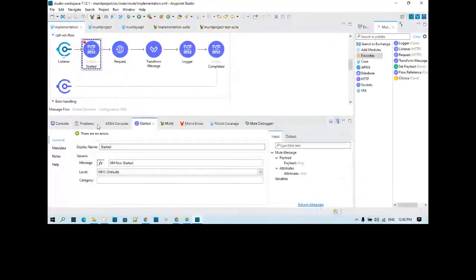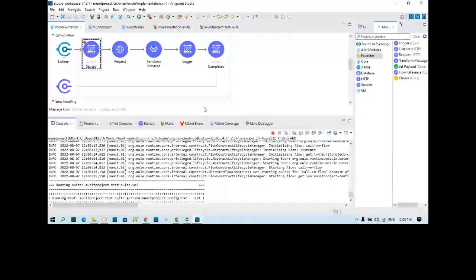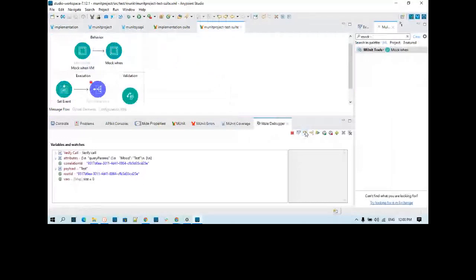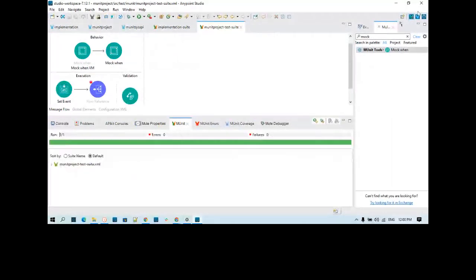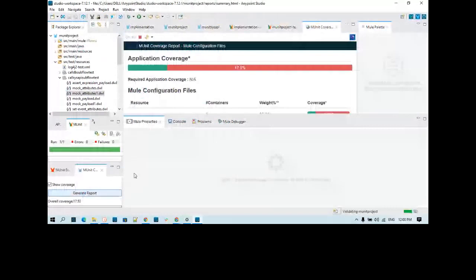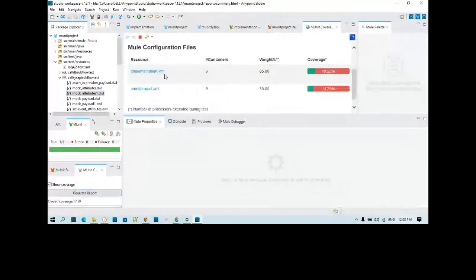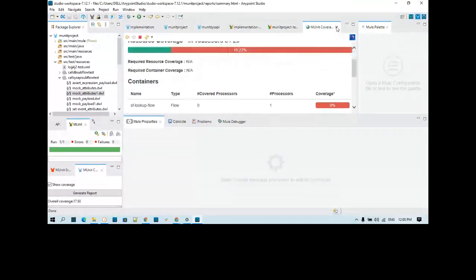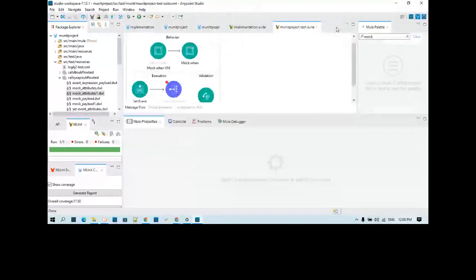See, it came to this flow as well. Now I can run my MUnit. I will check it is success, and if I see the coverage now, both have been covered. My VM flow is also covered, which was not covered earlier because I had not defined that then call, but now it is covered because I have defined that part.